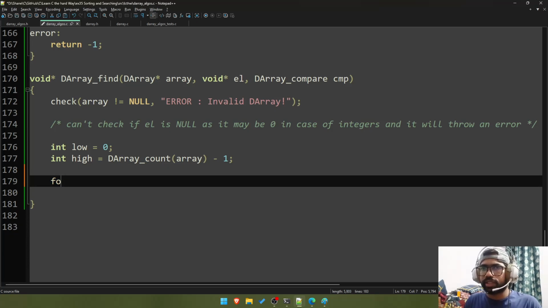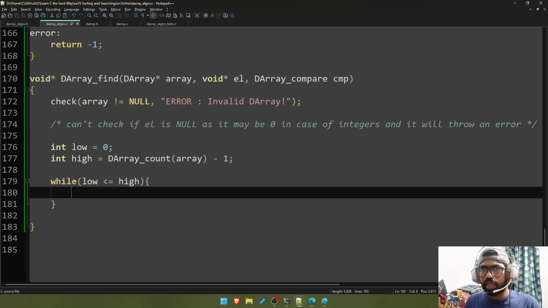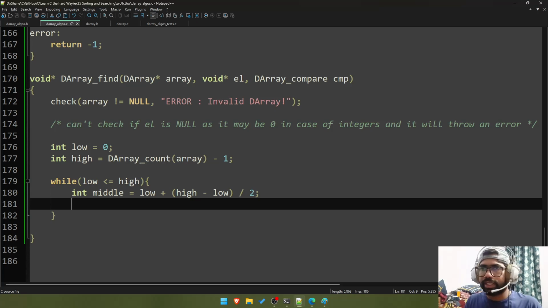Then we start while low is less than or equal to high, right? And in here we will declare a middle element equals low plus high minus low divided by 2. This will all be an integer, because operations on integer and integer will always result in an integer.